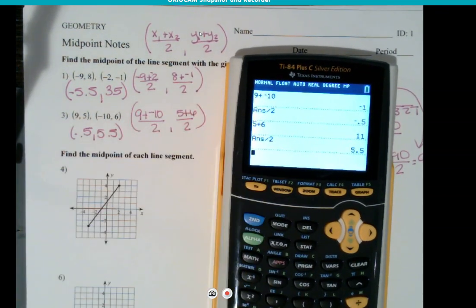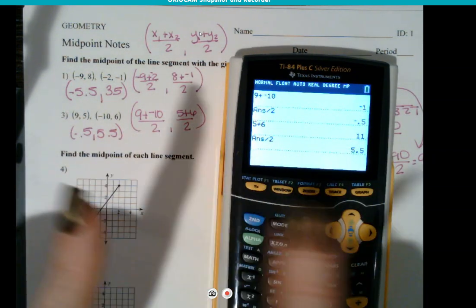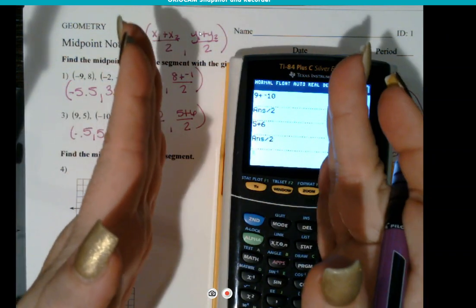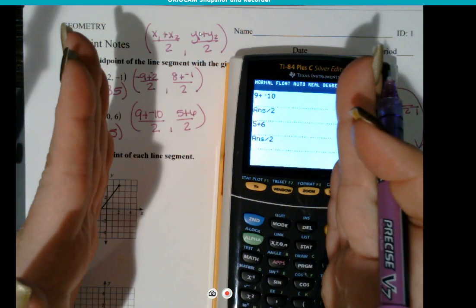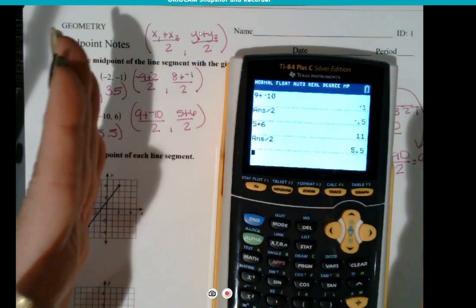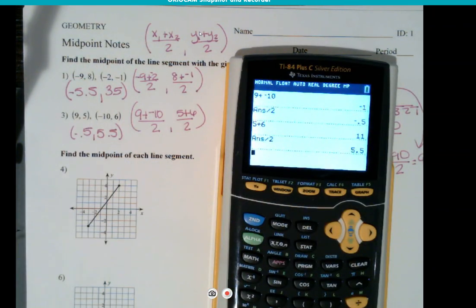Now, here is why we often get distance and midpoint confused. Distance, you're answering the question, how far is it? Like how far is the line, from here to here? In midpoint, you're saying, okay, here is how far my line is, and this is the center. You're trying to find the center of the line. So in distance, we subtract to answer how far. In midpoint, we add to find the average, because the average is to add them all and divide by how many there are. And that's the middle when there's two numbers, okay?